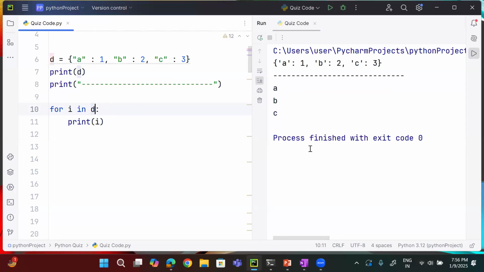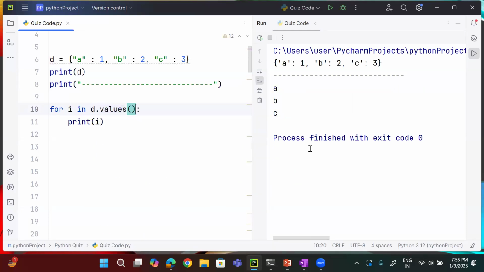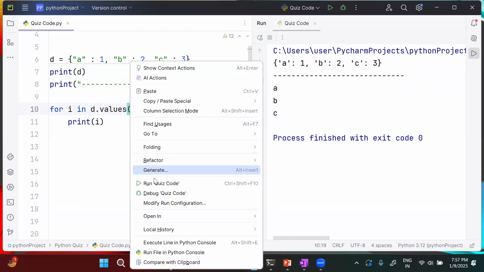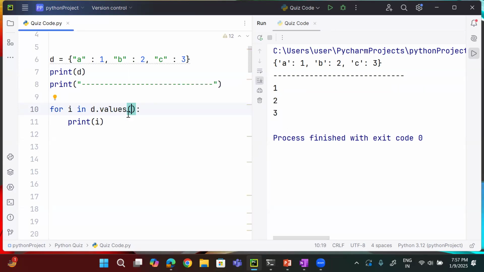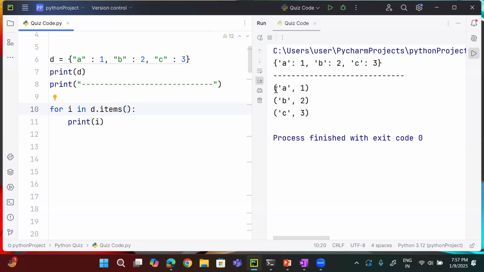If I use dot values, you will get only values. Now, if I use the items, you will get all key-value pairs in the form of a tuple. Now, remember, whenever you are getting the output in this way in the for loop, the key-value pair comes together in the form of a tuple.